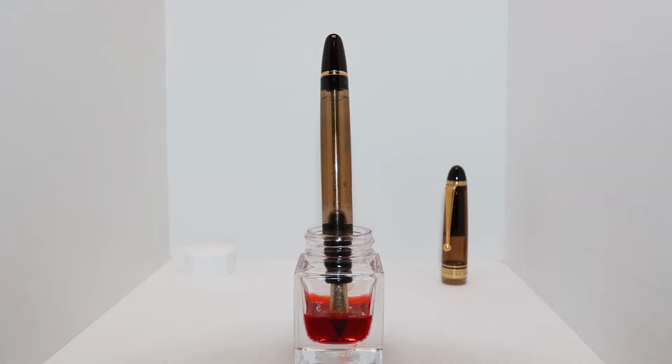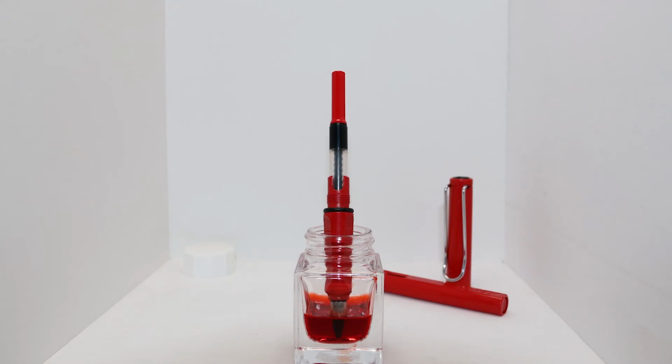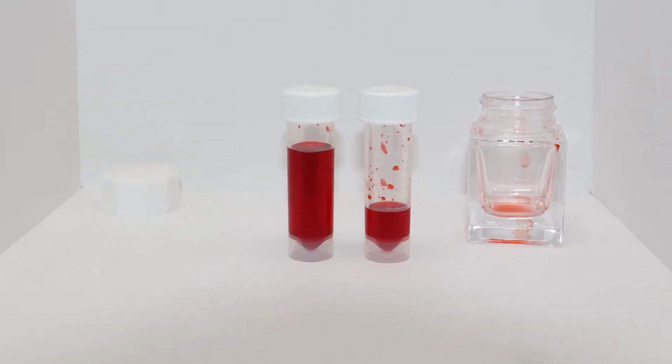Like most inks, this one comes in a bottle. This is how the Pilot Custom 823 fits. And here is the Pelican M1000. Here is the ink level when you can no longer fill a Lamy Safari. There is approximately 7 milliliters of ink left.